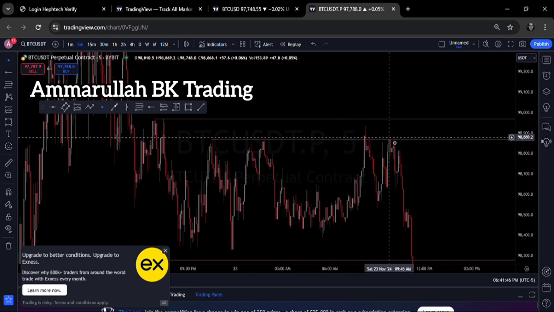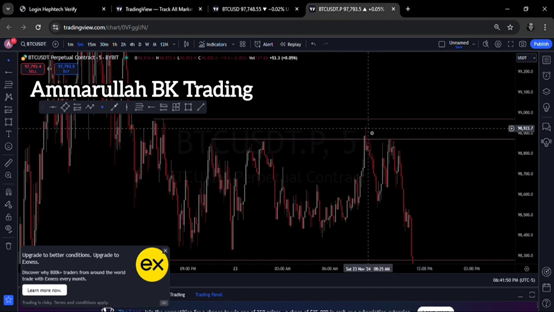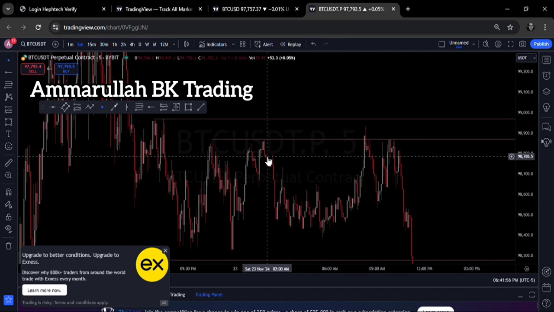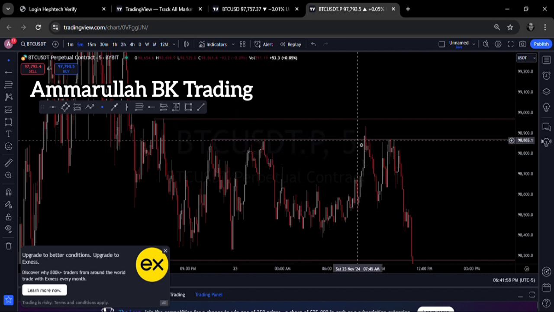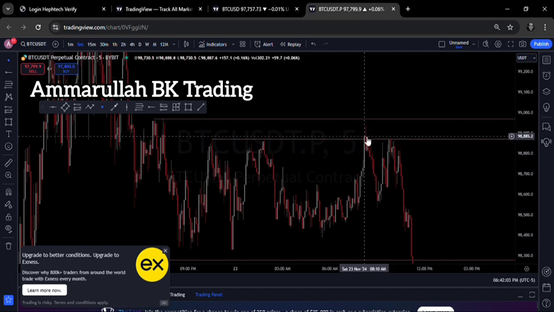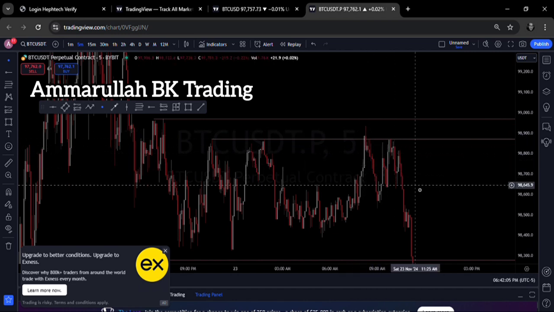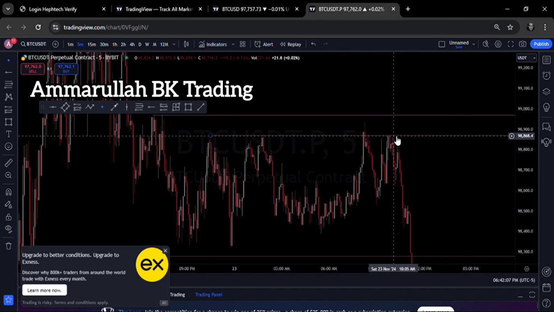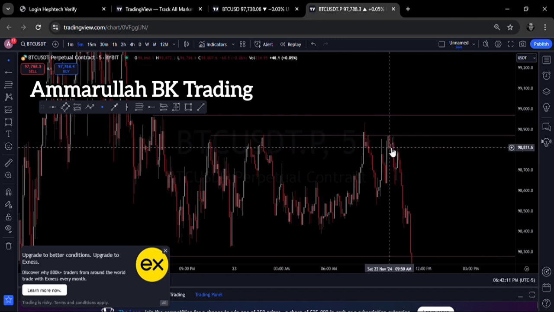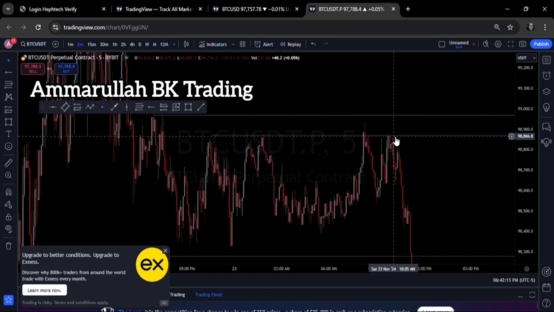It touched my line again, the line of my highs, but failed to reach the liquidity sweep. This is the liquidity sweep, the high that swept the equal highs. That's the liquidity sweep. That's where I'm supposed to look for my entry. So the market came, bounced here. As it came here, it showed some rejection, still went back again and rejected right there. That's where I executed my trade.